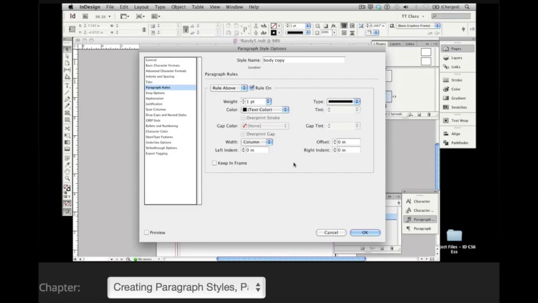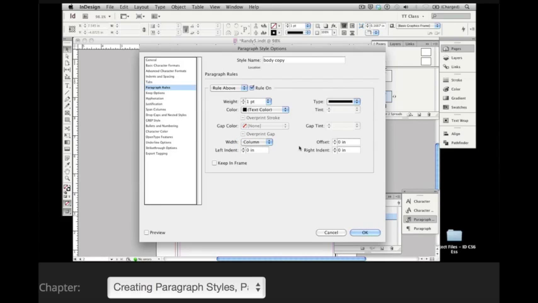If I'd chosen a dotted or dashed line, I could set gap colors and tints, just like I could for the stroke itself for a solid one, for text color and tints of whatever swatch I pick. I can make the width of that the same as the column or the text frame, less the margins that I set inside, or I could make it only as wide as the text.